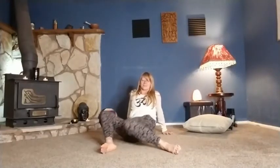And just feel that release into the inner hips. Might feel this release and movement into the low back as well. Still breathing.